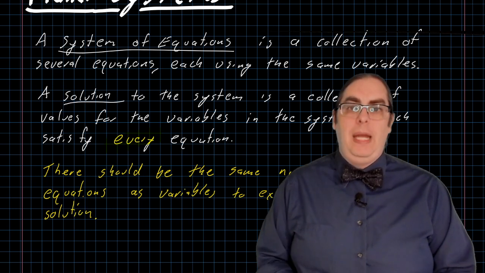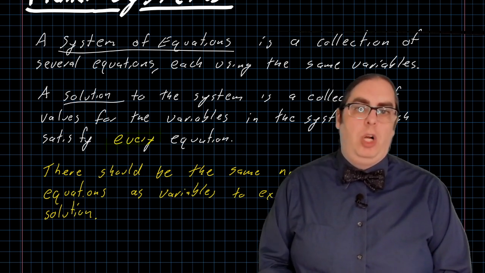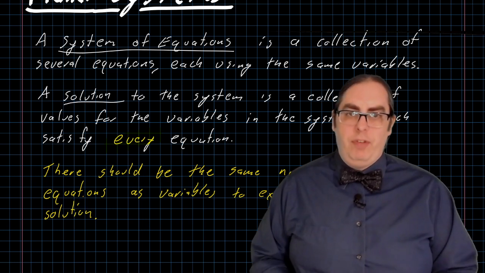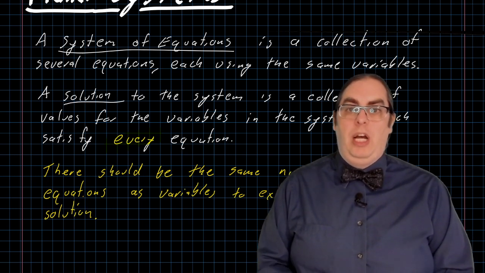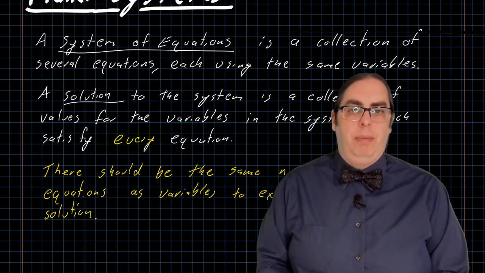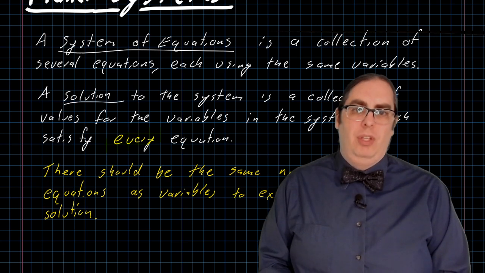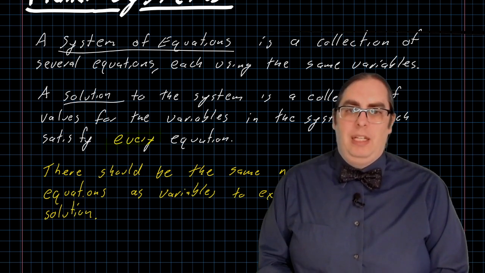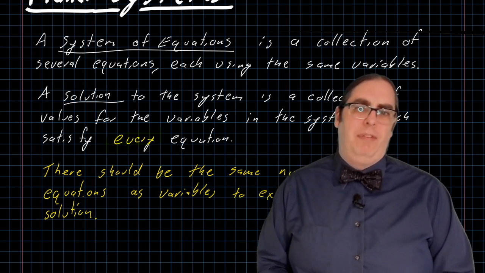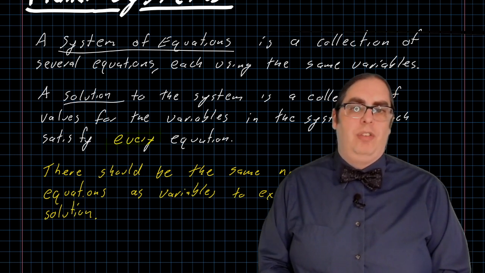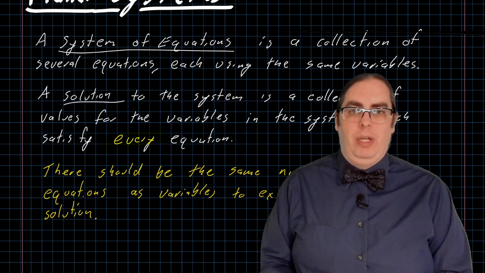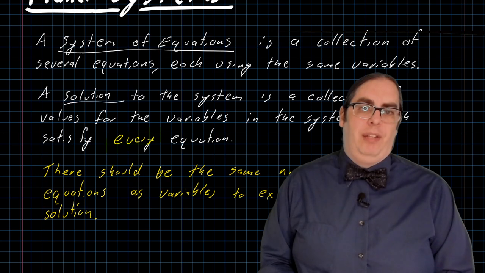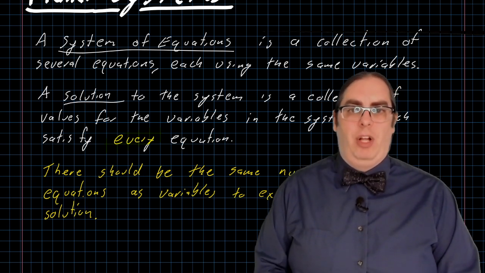If you have too many equations, then you end up with what we call an over-constrained system where there is no solution. If you don't have enough equations, you will end up with what we call an under-constrained system which has infinitely many solutions. So there is a sweet spot. If the system is poorly set up, it's possible to have an over-constrained or an under-constrained system that still does have the same number of equations as variables, but it's a lot harder. You can usually stumble upon a system that has a unique solution just by following that one basic rule.